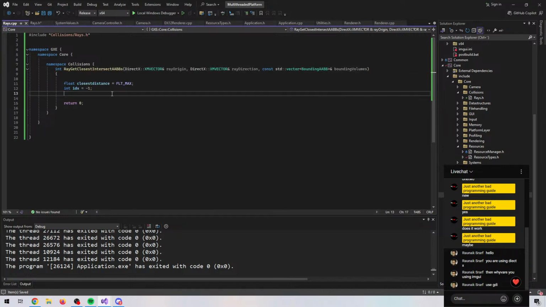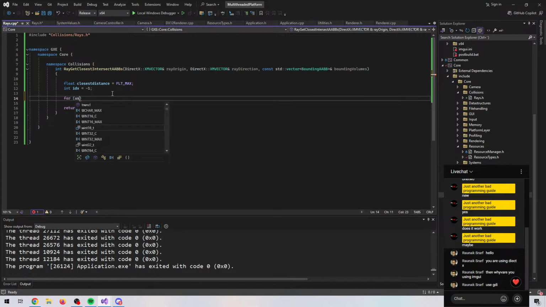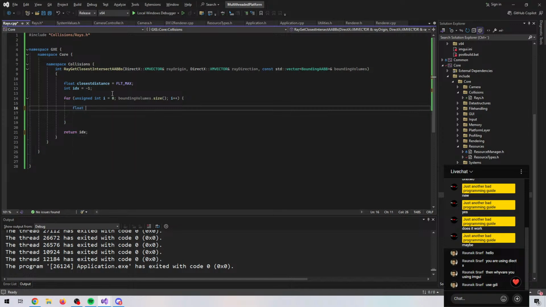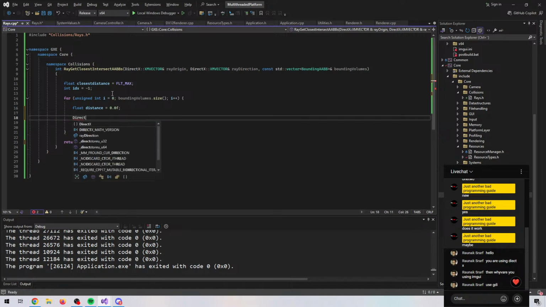So -1 can be whatever if we didn't find anything. Bounding volumes, that size, i++. So we're going to iterate. Let's return the index here.